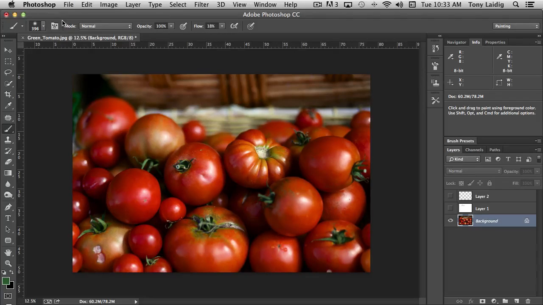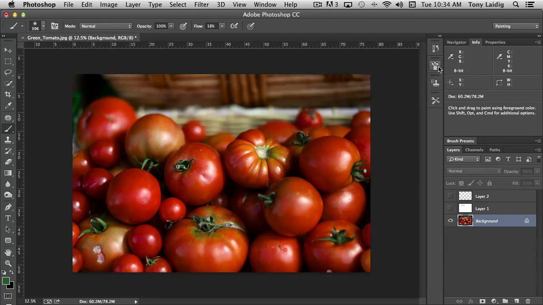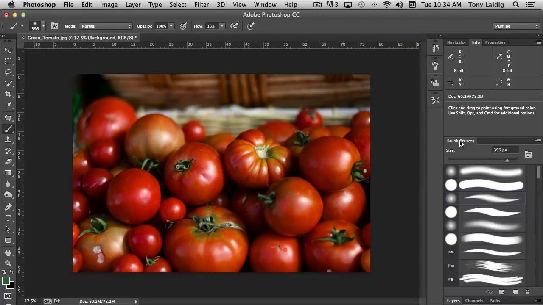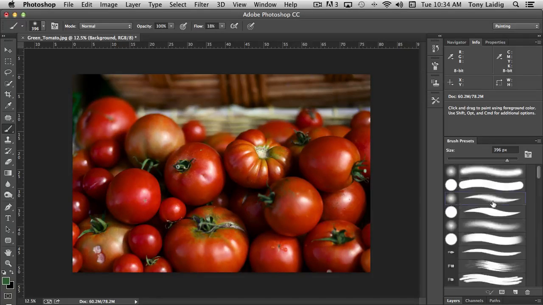Another option that I want to show you is, you'll notice here to the right of the brush, if I click on that, it brings up a lot of controls, and we're going to go into these controls in just a moment. You can also access those controls from this panel here if you're using the painting workspace. So let's take a moment and look at some of the additional controls in the painting workspace. Of course, we also have brush presets that allow you to see what the different brushes look like.